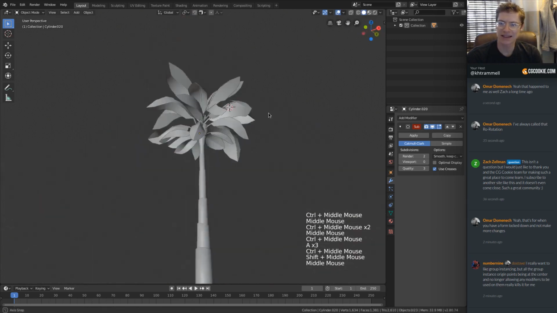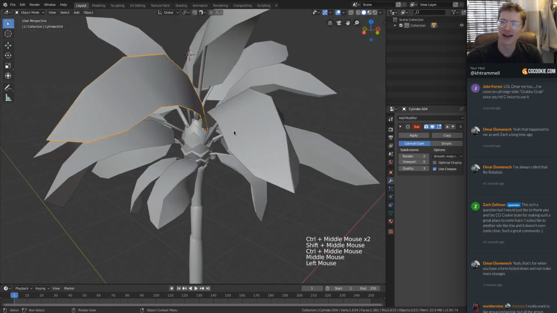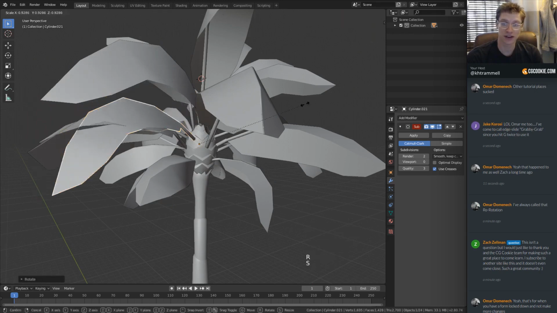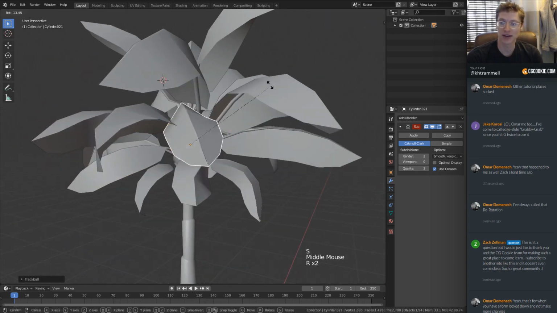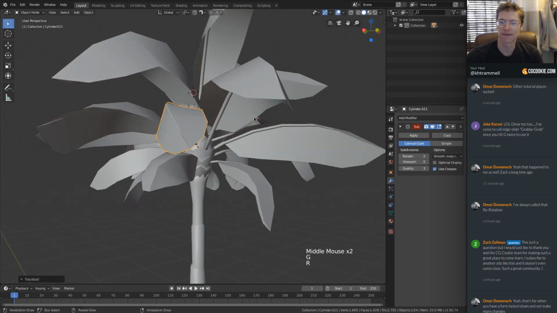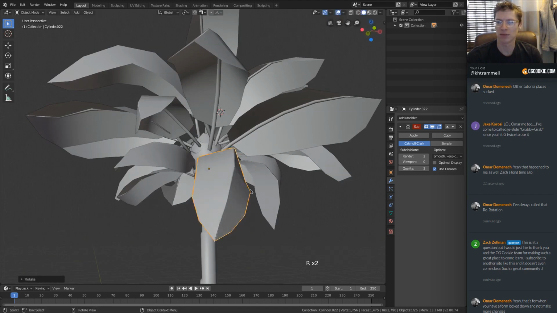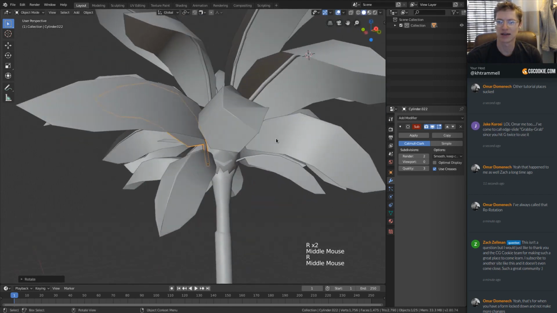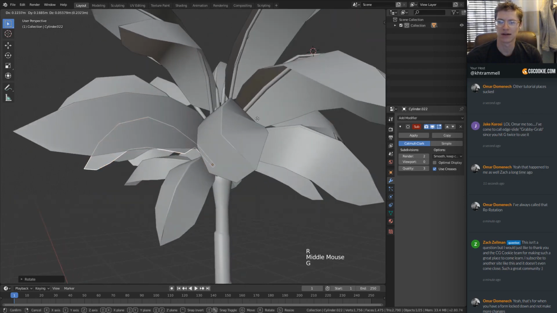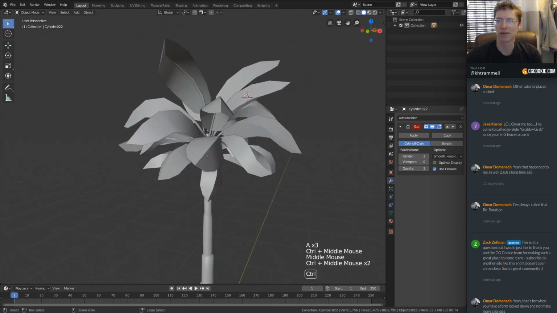Okay, I think this is a decent amount of coverage, but I won't know for sure. It looks like there's a pretty big bare spot here. I won't know for sure until I get some texture on this, until we see how it all works together. Just fill this bare spot. Okay, I think that looks pretty good for now.